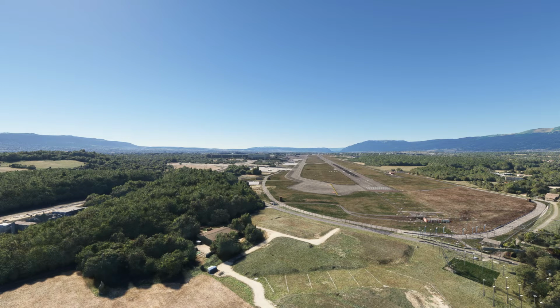Before we start, let me just say a couple of things about this scenery, having spent a good hour going over it. I can find all of the airplanes except the Lufthansa one, can't see that anywhere. The detail is really quite good. It's not high res and it's not low, it's somewhere in between. And that somewhere in between generally tends to fit in quite well with the rest of the terrain around the airport, so it doesn't look too bad at all, and it just looks better the higher away you are from it.